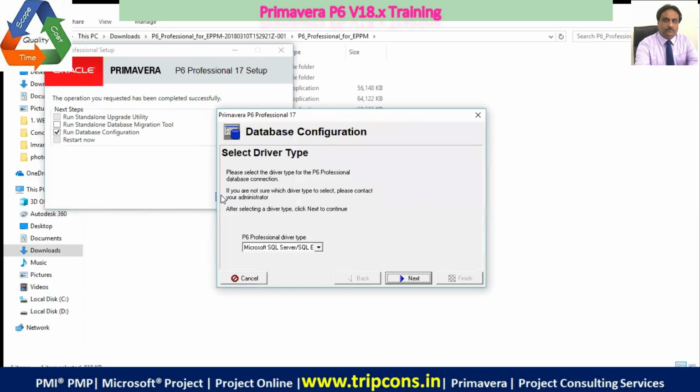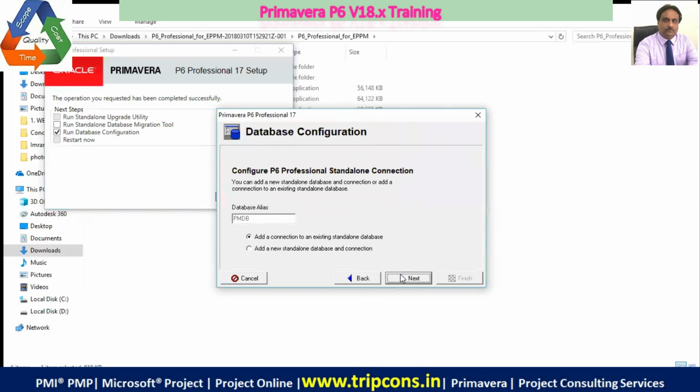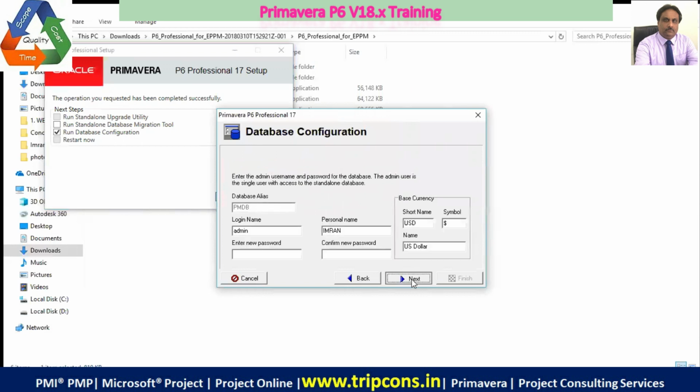In the drop down, select the last one, Standalone: P6 Pro, SQLite. SQLite is an inbuilt database which is provided, and this will create a database instantly, and you can install the software independently. Yes, next. So rest of you, please take a screenshot. Add a new standalone database and connection. Yes, take this option. Next.